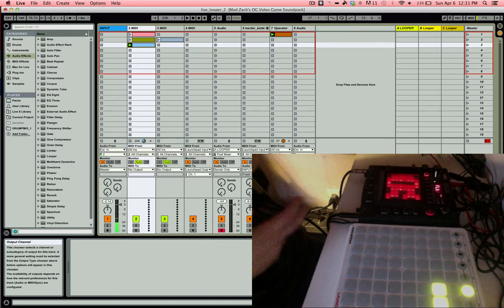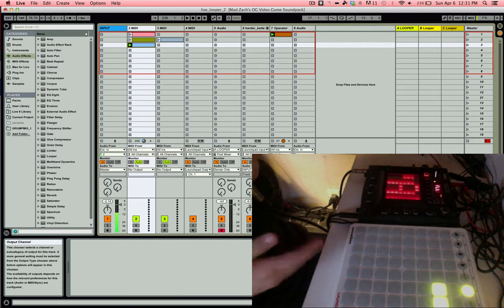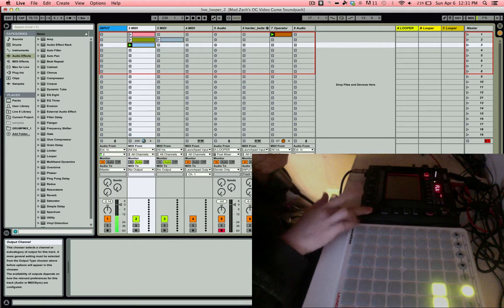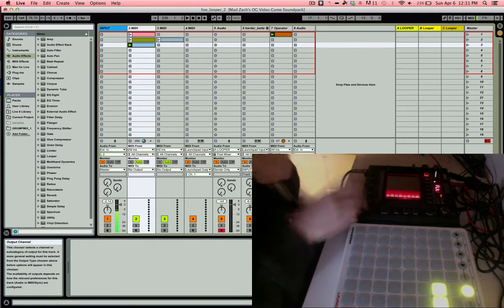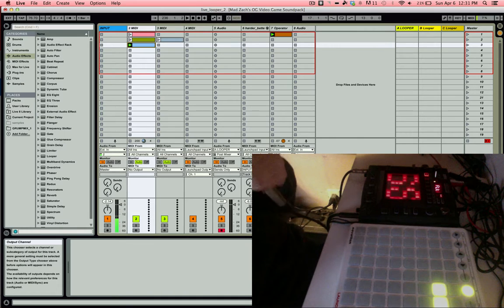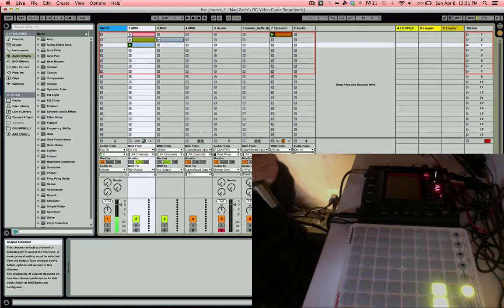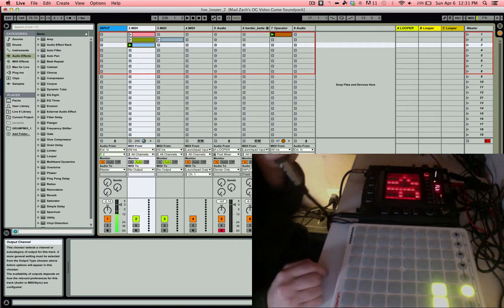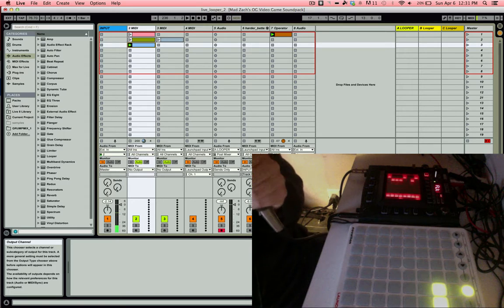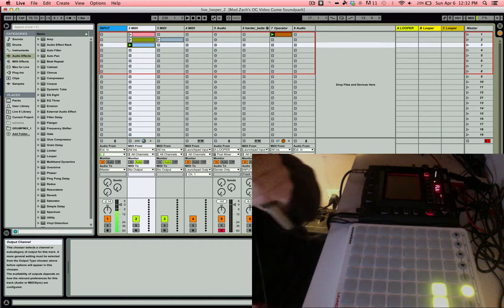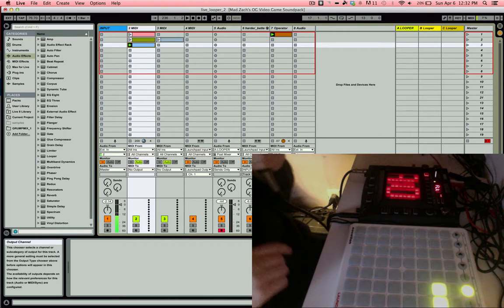So basically, the chain that I have going on right now is my microphone runs into the Chaos Pad. The Chaos Pad runs out to my computer via some line-out cables and into the line-in of my computer. The line-in of my computer is taken into that input channel, which is blue on the left there. And then that input channel has got sends, which run to the loopers. You can see A, B, and C on the right, which are return tracks.